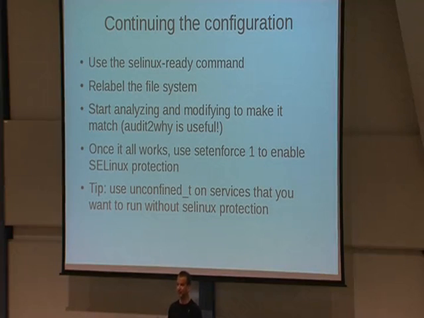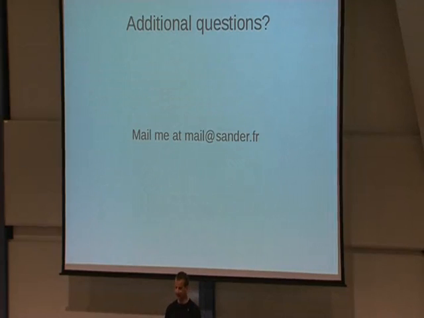And based on the selinuxready script, you are going to execute the other commands that are listed on this slide. In particular, interesting, audit2why. Why is the action that I want to perform on this server denied? audit2why will tell you exactly, and it will tell you exactly what you need to do in order to enable it. Additional questions?